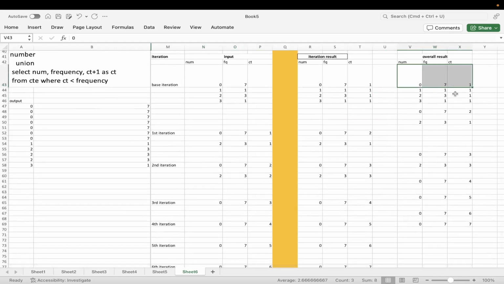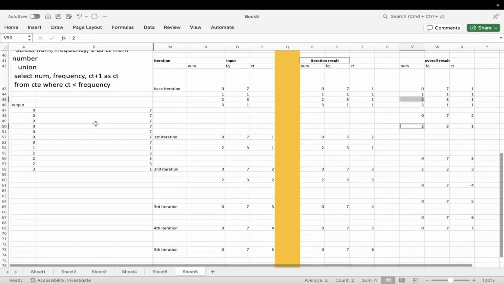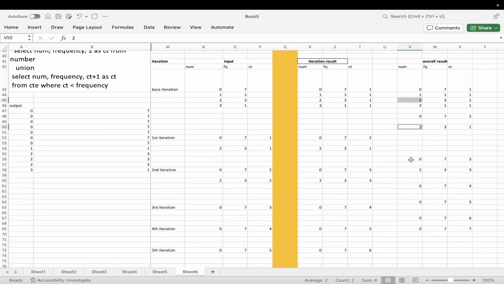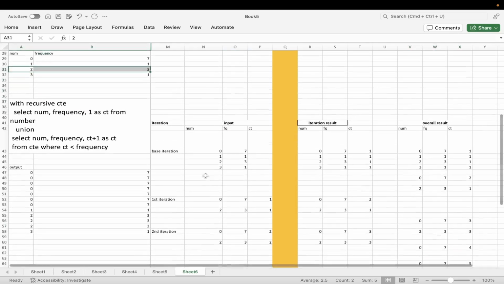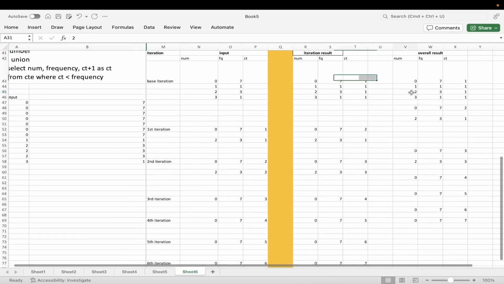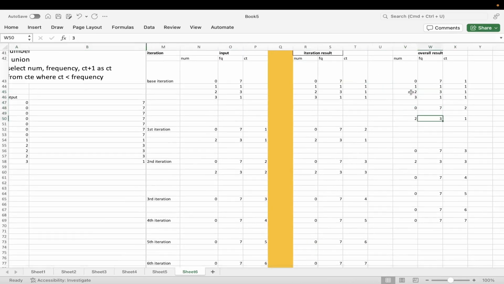If we check how many times 0 is here, 1, 2, 3, 4, 5, 6 and 7. Then 2 comes out to be how many times? I do not know why we have this 2 times here. This should not be here. Let me see the frequency of 2. 2 has frequency 3, so 2 has to be repeated 3 times here. 1, 2, 1, 2 and 3.